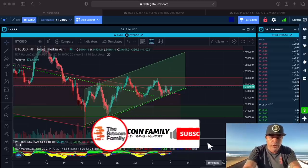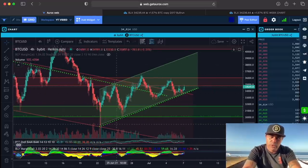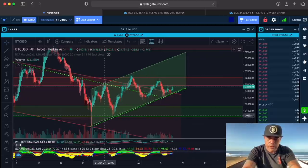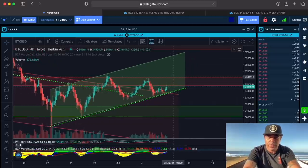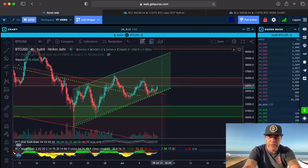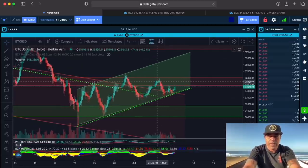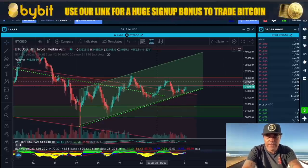First chart, of course on the Aroc platform — sign up using my referral link. We are still moving inside of that channel, creating higher lows, and we again got this pump on the four-hour. We are trying to break that red area again — it becomes time that we break above it. I'm going to show you now why it's important that we go above that level, both the bullish and bearish outcomes.